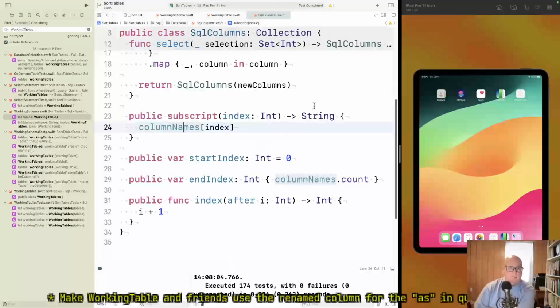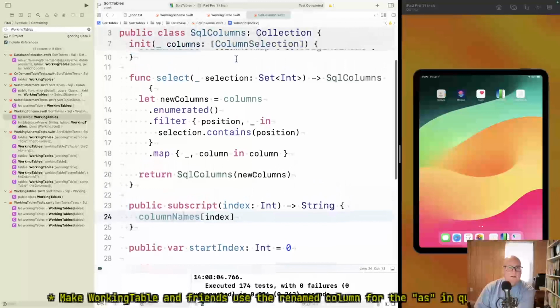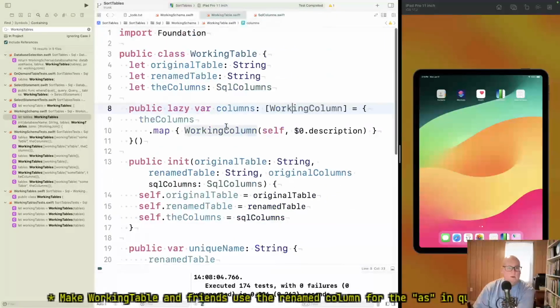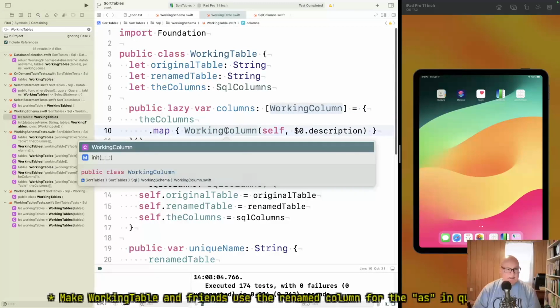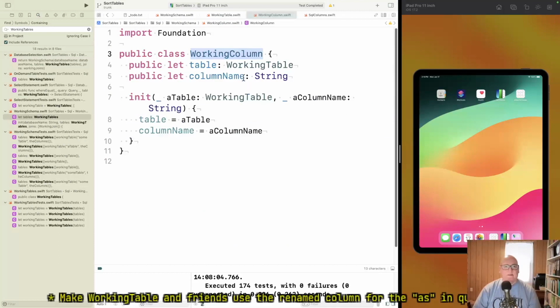See, I'm beginning to believe that SQL column, working table and column selection and working column, I think want to be the same object. Or maybe, I don't know.